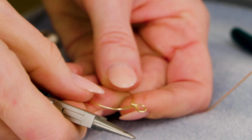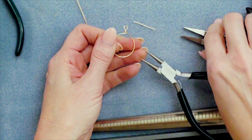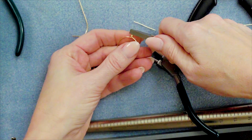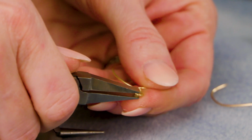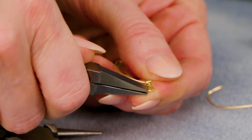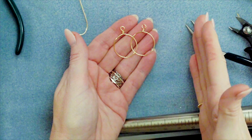a loop, like so. Super easy, and then I'm just going to kind of finish it off and make it straight and closed. So I'm just opening it a little bit with my flat nose plier and then closing it back down just to make sure that's all the way closed. Okay, so then you make another one, so you have 2.